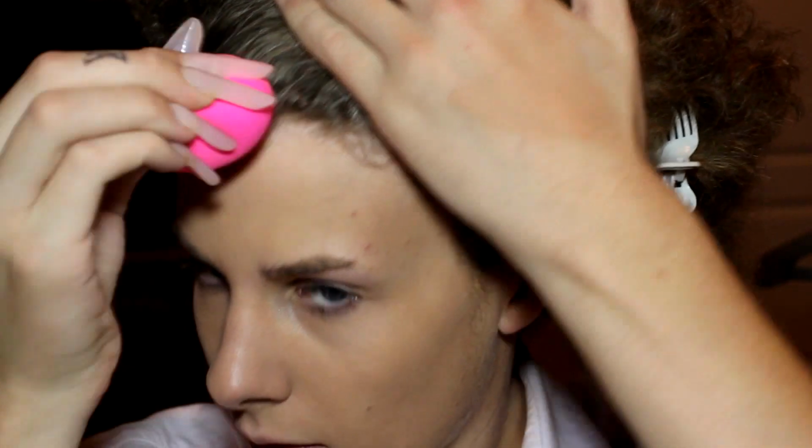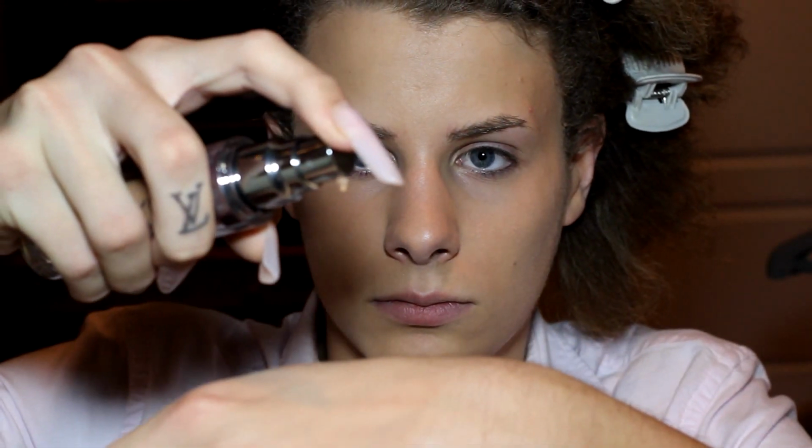Make strange faces at the camera and your makeup will be better. It's never a bad idea to use way too much foundation. And we gonna booty blend. New tattoo, new nails. Ooh!